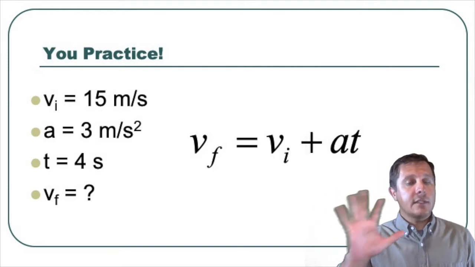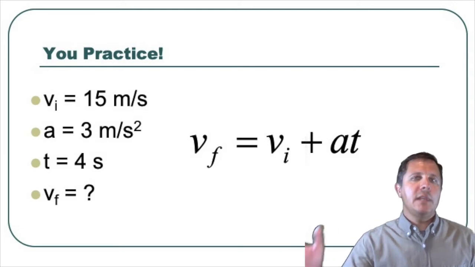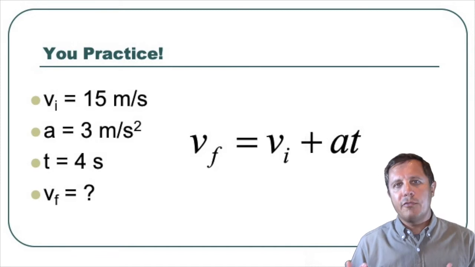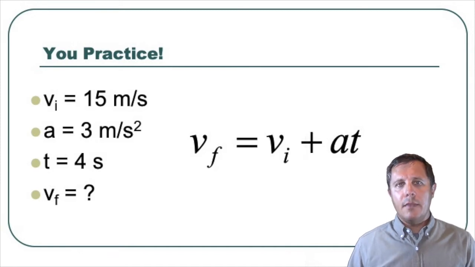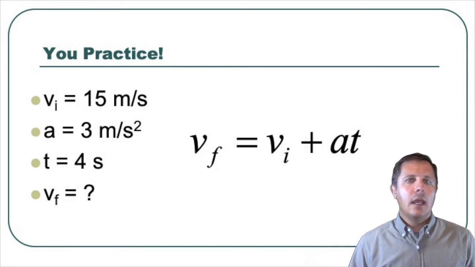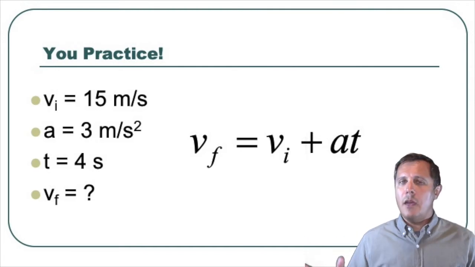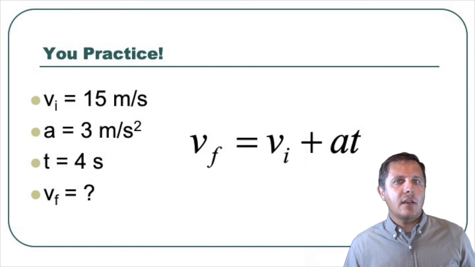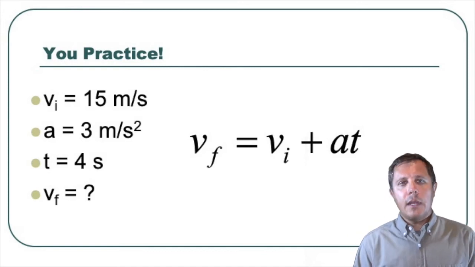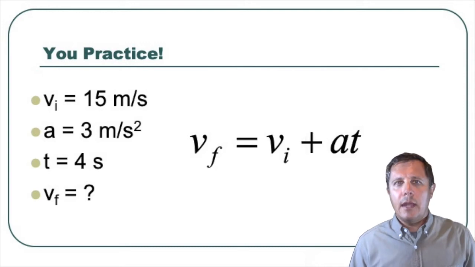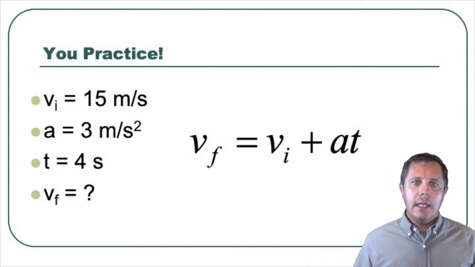Now, again, realize that you could be solving for any of the variables. I'm just going to solve for the first variable that's on the left-hand side of the equal sign. But it could be that you solve for t. You could be solving for a. You could be solving for any of them. And you do need to practice your algebra. You can look for videos on how to do that algebra. But just understand that you will have to every now and then solve for a different variable in that equation.